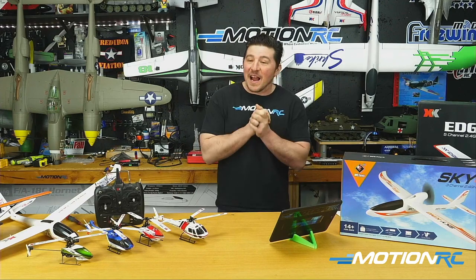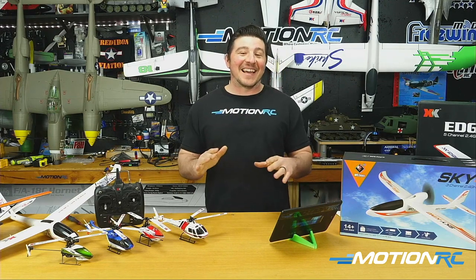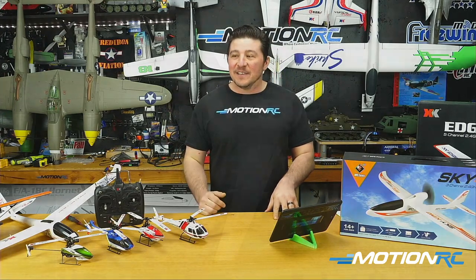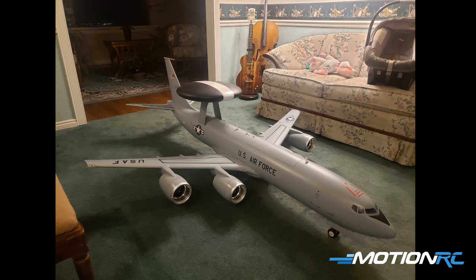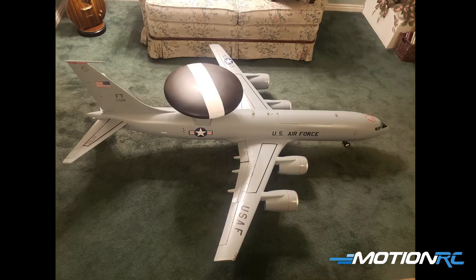Now we're going to go around to some other things happening in the community. And I think the biggest thing that we saw this week, guys, Joey Jorgensen, or if I said that wrong, Jorgensen, I think it's Jorgensen, shared his AWACS AL37 custom, giving Jeremy Salt's KC-135 tanker a run for its money. And what's annoying about Joey is he has yet to tell anyone just how he's done it.